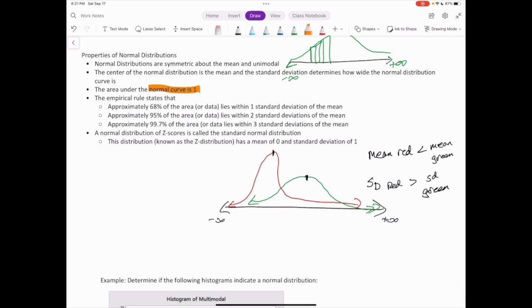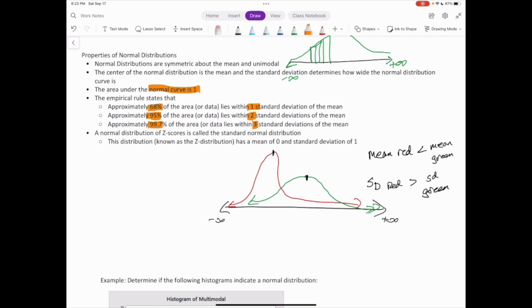It says that if you have a normal distribution, or approximately normal, about 68% of the data is going to lie within one standard deviation. So you go to the center, the mean. If I go one standard deviation to the left and one standard deviation to the right, that swath of data values is about 68% of all my data values. If I go 2 standard deviations to the left and right of the mean, I'm going to get about 95% of my data. And if I go 3 standard deviations to the left and right of the mean, I have about 99% of my data. So I have about all my data within 3 standard deviations when the distribution is normal.